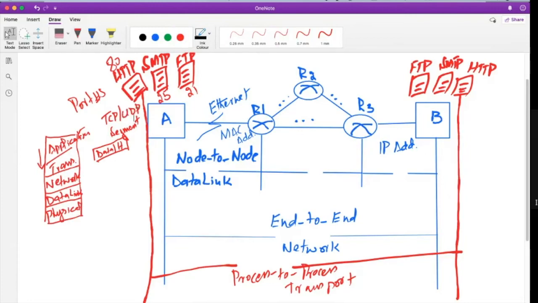Okay. So as the data is transferred from transport layer to network layer, this TCP or UDP segment is encapsulated inside a datagram.